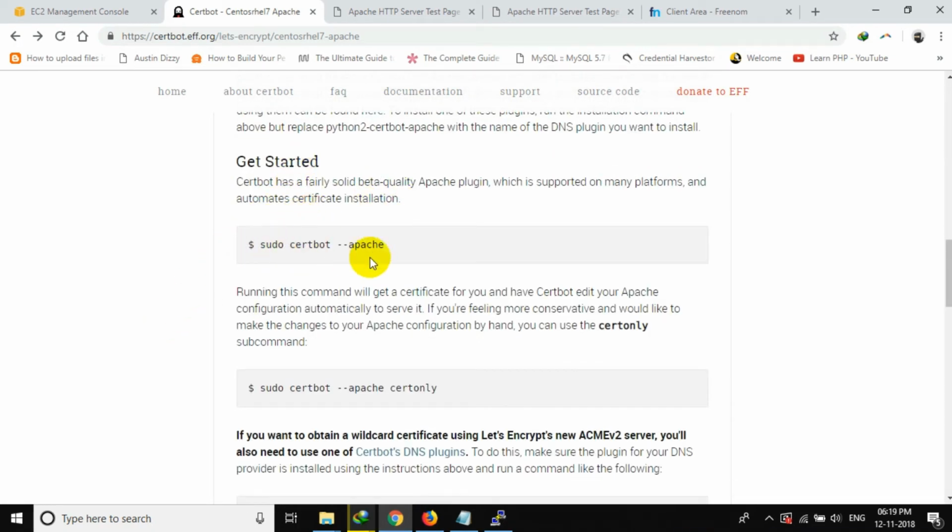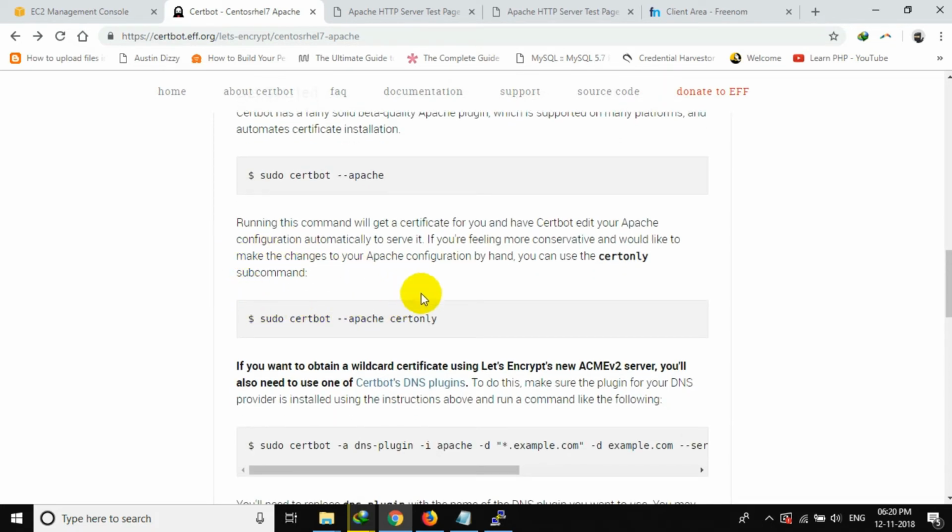If you run this command, sudo certbot apache, it will automatically configure your Apache installation to have the certificates on your particular website, which you have to specify in the middle of the installation. Let me tell you that you can also run the other command, certbot apache certonly.